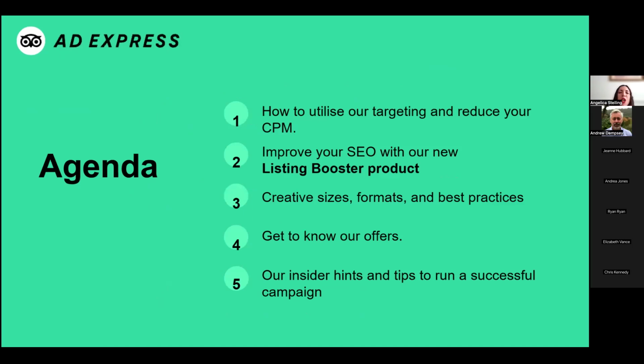Okay. So today's agenda. How to utilize our targeting and reduce your CPM. Improve your SEO with our new listing booster product. We're going to go over creative sizes, formats, and best practices. You're also going to get to know our new offers page. And last but not least, our insider hints and tips to run a successful campaign. Exciting stuff.